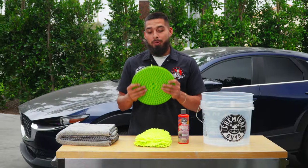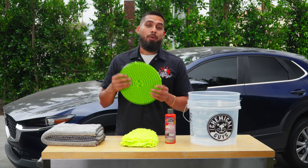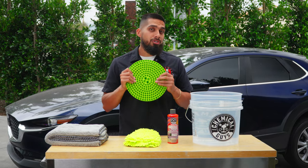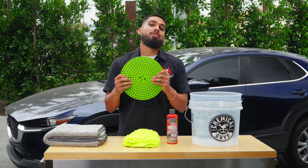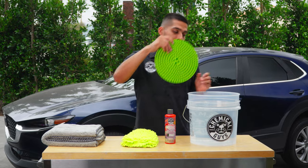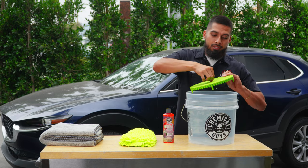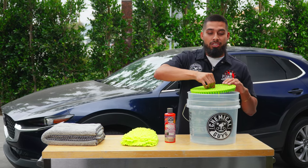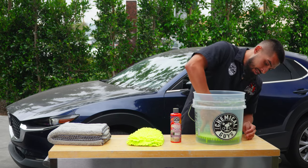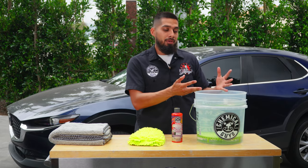The bucket is now filled with water. Let me show you how to insert the dirt trap. We always say enter it at an angle — if you do not enter it at an angle, it might float back up while you wash. This works on any bucket with a 12-inch diameter at the bottom. You can also stack multiple dirt traps. Put it in at an angle, then push down — that creates a seal so the dirt trap sits at the bottom and won't rise back up while you wash.